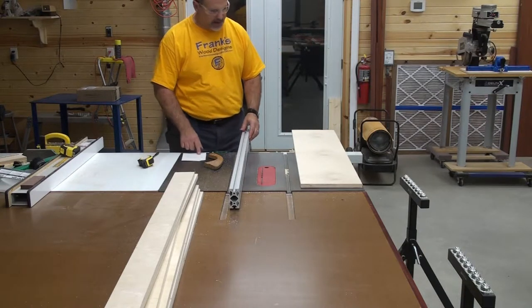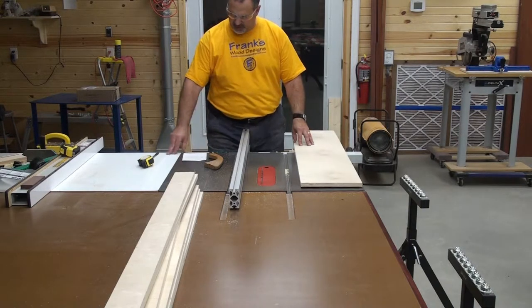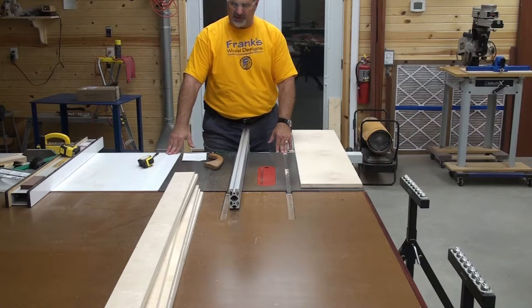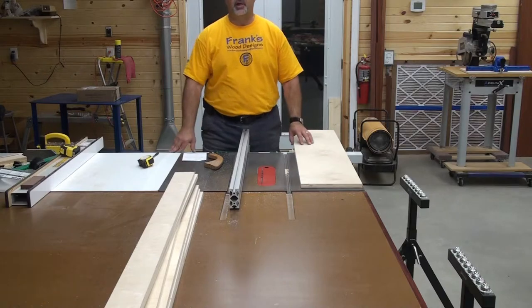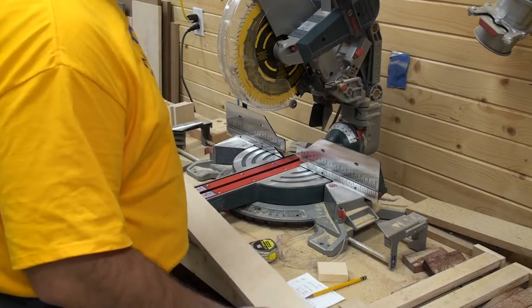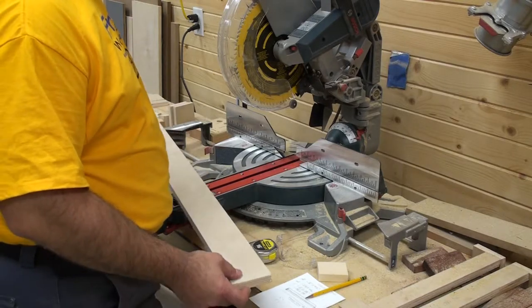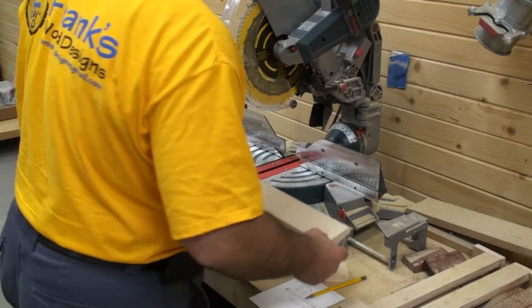So on the heavy duty clamps that I have, they're a little bit longer, so I'm going to make them a 6-inch shelf instead of a 5-inch shelf. So let's go ahead and cut the 6-inch out of a sheet of plywood that I have here. Okay, now we're going to make those cuts to 46 inches and 38. So we'll cut two of the 5 inches to 46, two of the 3 1/4 at 46, and then one 5-inch at 38, and one 3 1/4 at 38.